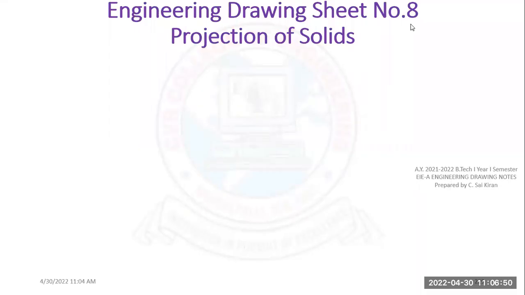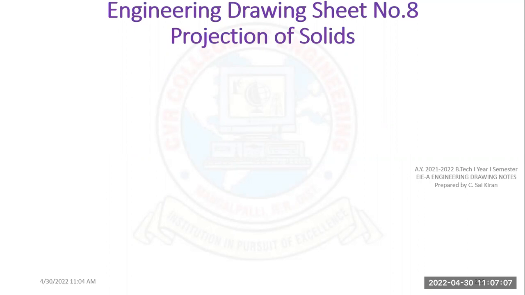In this video, we will be learning about projection of solids. To understand the projection of solids, you need to know what is meant by projection. You need to know about orthographic projection, projection of points, and projection of lines. Then only you can understand the projection of the solids.